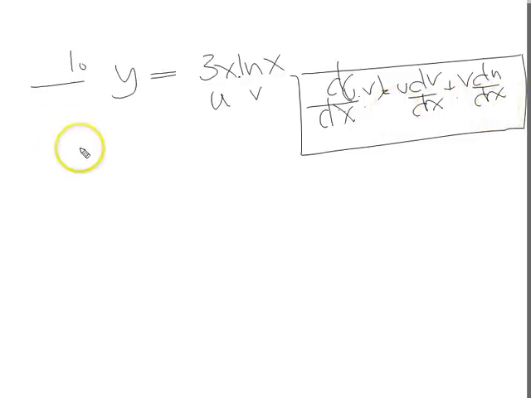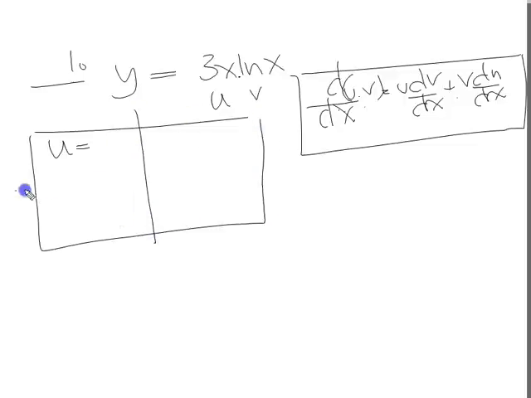And the best way to do it is just to draw a grid. So we draw a grid and we write down what u and v are equal to. So u is going to be the first part of the product. V generally we write as the second part of the product. There's symmetry, so it actually doesn't matter which way around you write it really. So that's u times v.